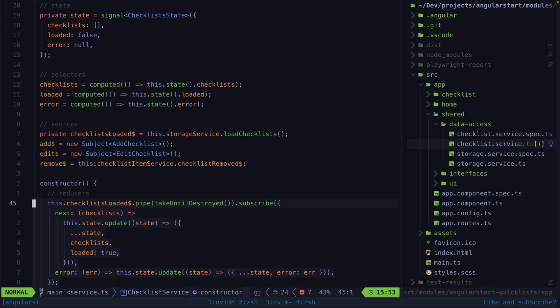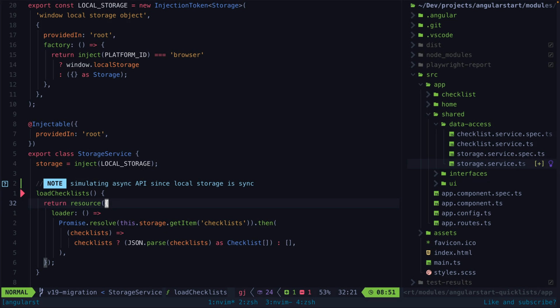This gives us what is basically a simple implementation of the Redux pattern. We have actions that are triggered and reducers that determine how those actions should update the state. The key benefit of this style is that it avoids the necessity of the more advanced RxJS knowledge required to have RxJS hold the state rather than signals. In this way, we can make a clear separation where RxJS handles events and signals handle state.